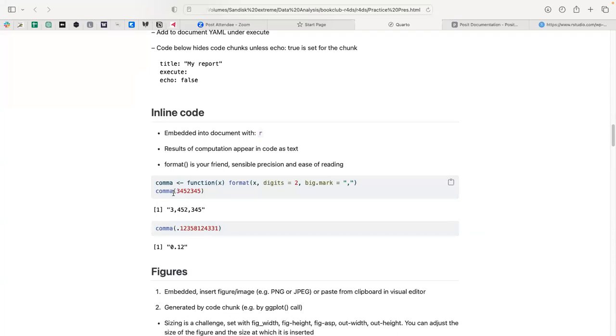That's a difficult number to read, but that's a nice, easy number to read because we put commas in. So you can see at a glance, it's 3 million, not 300,000 or 30 million. And that's kind of unnecessarily precise, whereas that shows nice and neat. So obviously you need to be a bit careful when you're using inline code about making sure that the output is in a format that you want it to appear in.